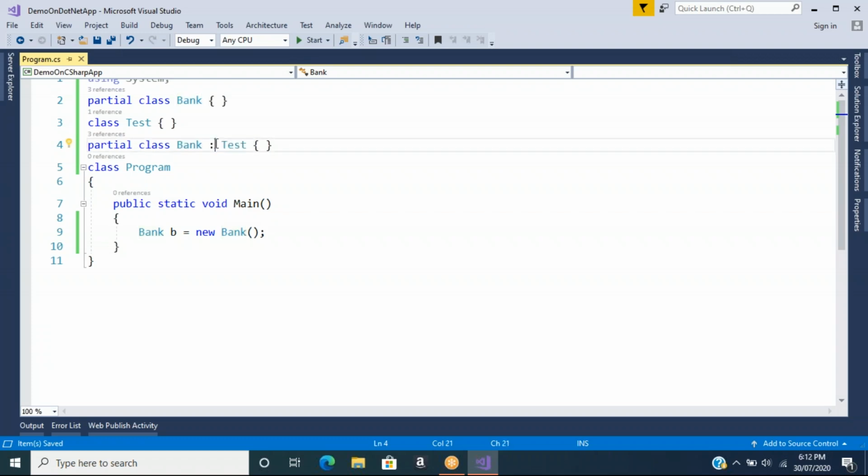Test class, which automatically means that this partial class also becomes a child class of Test. Rather, you can say, even if I have 10 partial classes, all 10 become child classes of what? Test class. But we don't need to write the Test class on every partial class, as I have written for the second partial class.